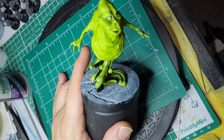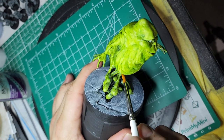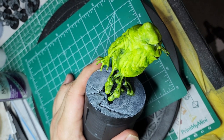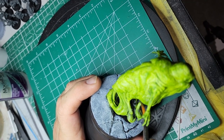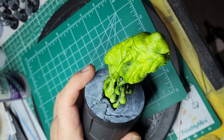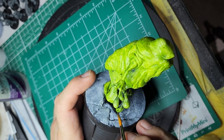Here, if you'll notice, this is where the plague green comes into play. I am applying some of the plague green onto his lower... that's not even really part of him. That's just kind of like a splooch that he comes out of, I guess. Really, it's just necessary to make it so he has something to stand on. Otherwise, you'd just stick a pole in his bottom, I guess.